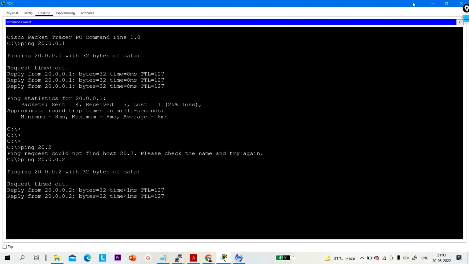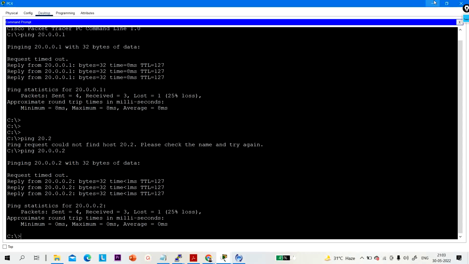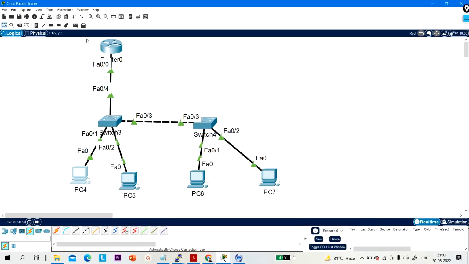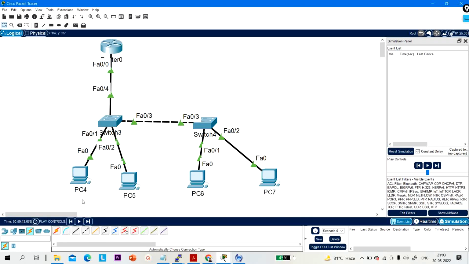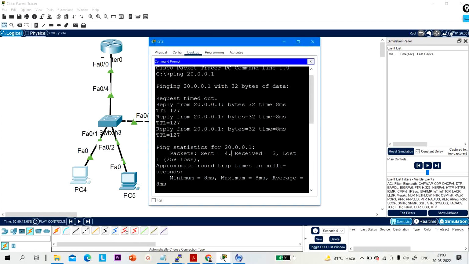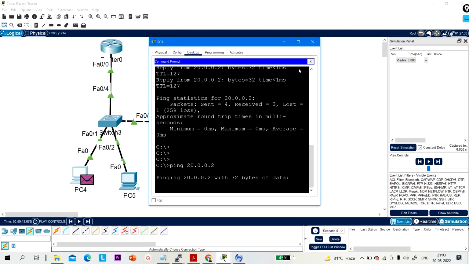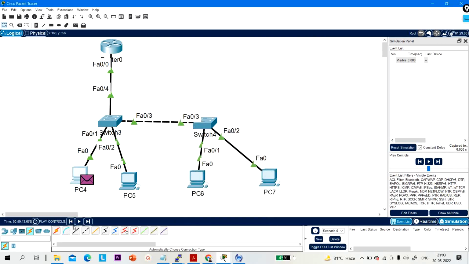Request timeout. Yes, it's pinging. First traffic will be dropped because of ARP. The router will generate an ARP request to find the MAC address of this machine. So that's why the first traffic will drop on your router. Now, if I ping again, the ARP table is updated. Now you can see this is my ICMP traffic.